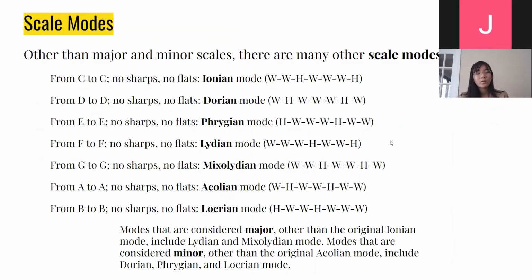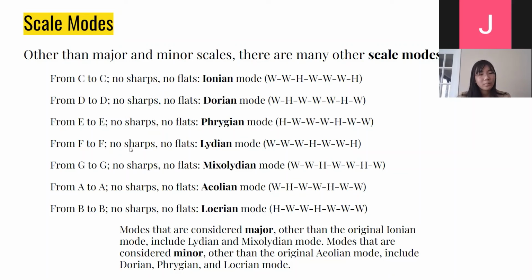Okay. So going on to the next topic, there's actually scale notes, and what they are is that they're from C to C, just the pattern of no sharps, no flats, from C to C, from D to D, from E to E, from F to F, from G to G, from A to A, and from B to B. So what you were looking at was the major and minor scales. So major would be C to C, no sharps, no flats. It's that pattern, which is whole, whole, half, whole, whole, whole, half.